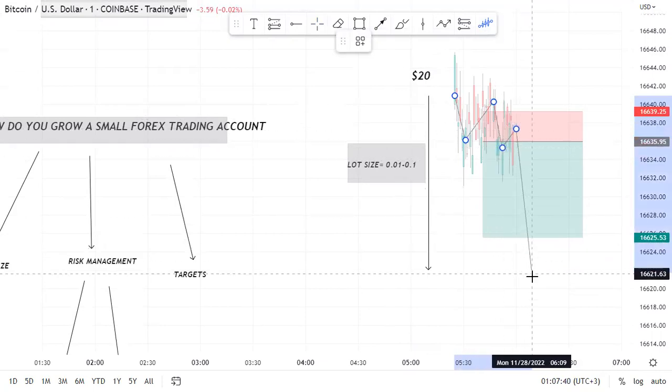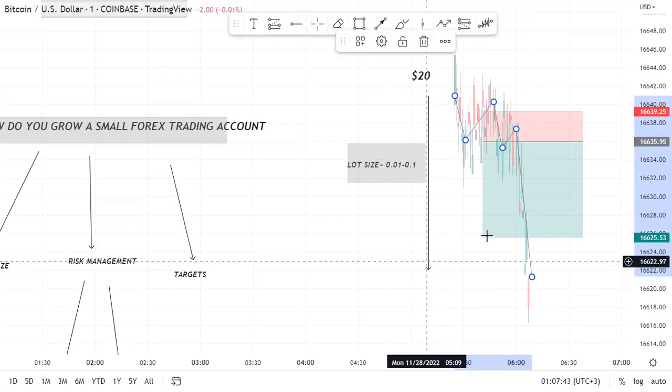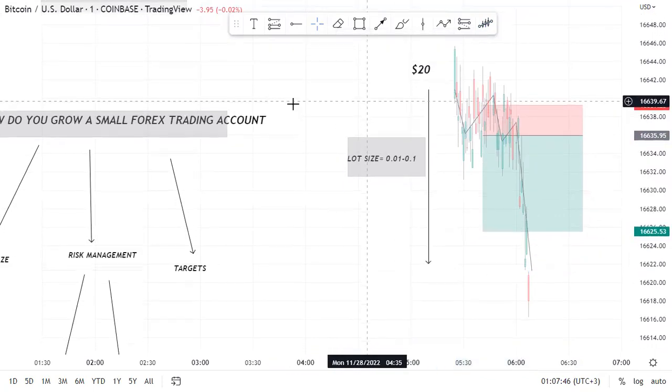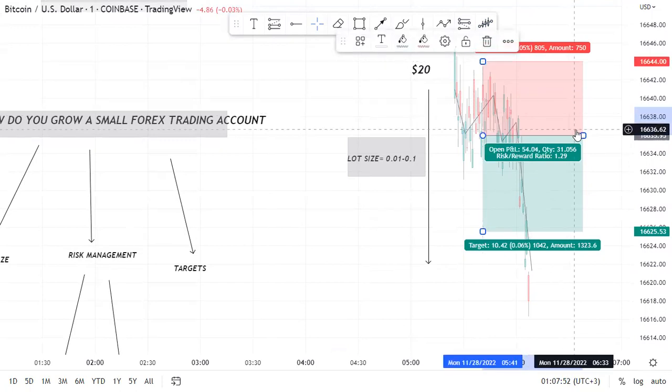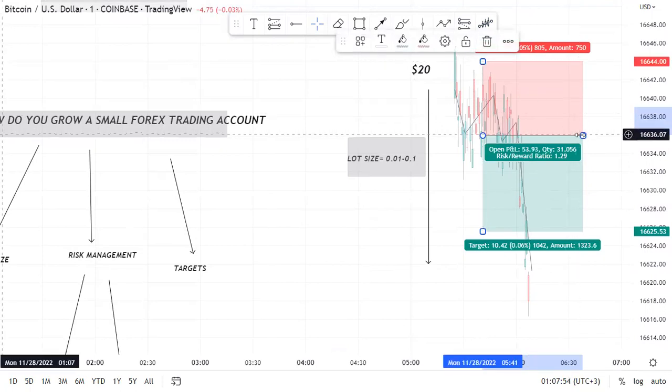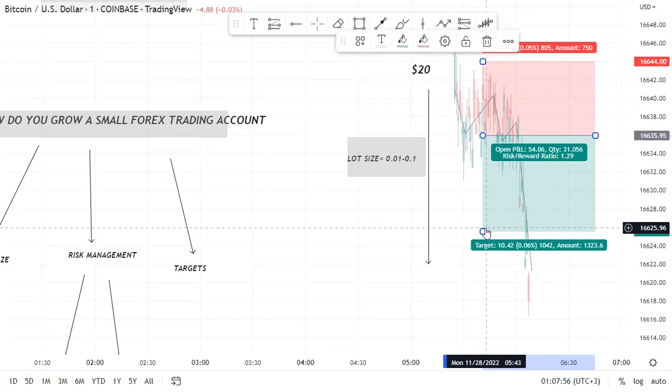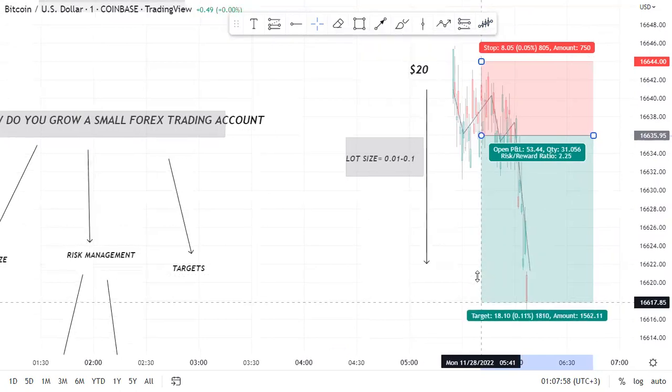Or maybe you want to get involved yourself like this, right? So here I just used something that we call a ghost feed. A ghost feed is something that just mimics the actual market, right? So let's say maybe you've entered this trade, and you're targeting wherever you're targeting, right?